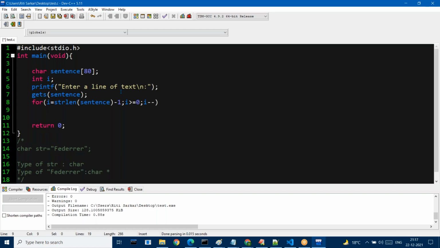Here I'm writing putchar. That means, can you please put the character of the sentence array at the ith position?